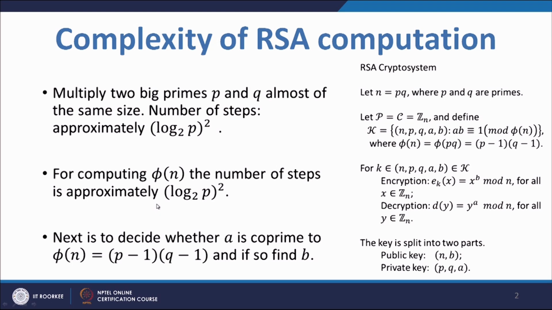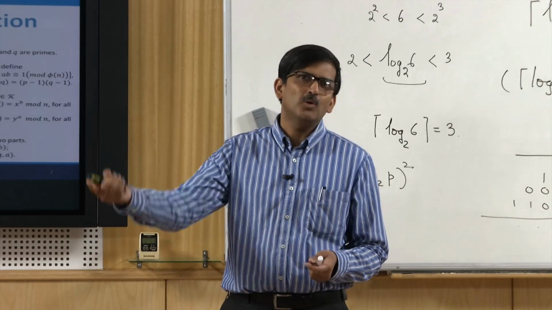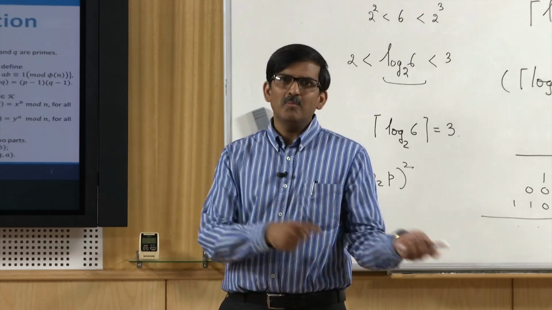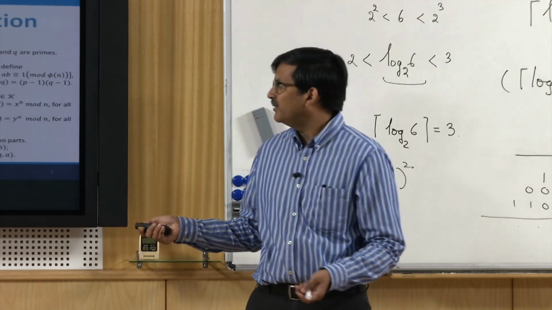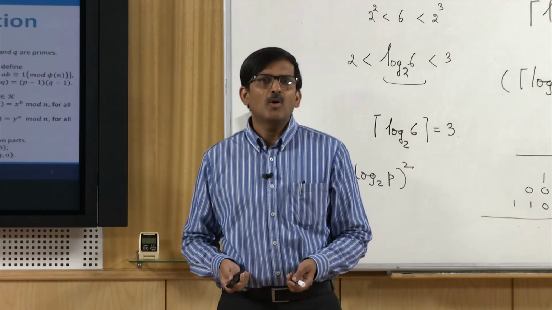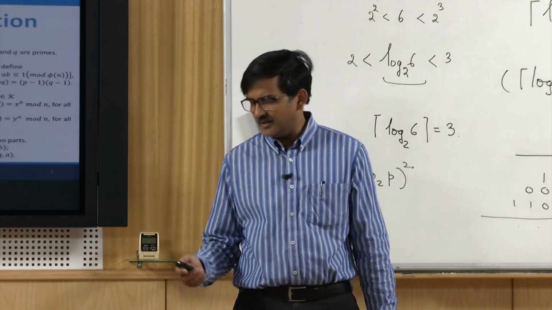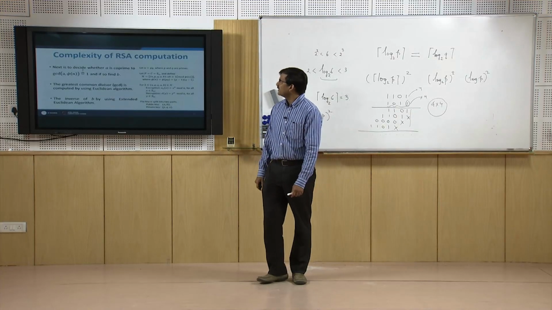And now we come to the computation of GCD, because we have to decide whether A is co-prime to phi n. Now, in the algorithm, I told that you have to find B which is co-prime to phi n and then compute A, but while writing here for the complexity issues, I am starting with A and I am telling that I have to find B, both are equivalent anyway. So, I come over here.